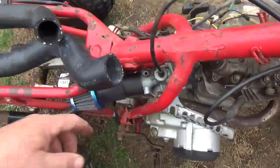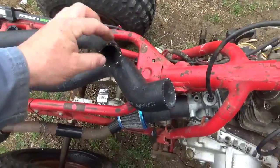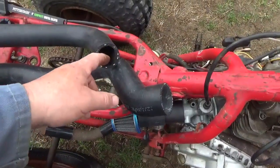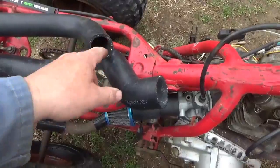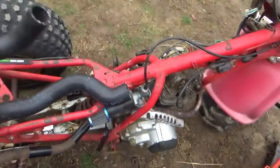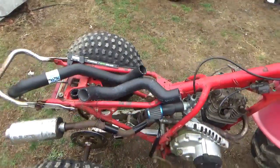I could have gone directly from the smaller hose if I put some kind of pipe in here. So I would have gone from hose, right, pipe on the inside, and then the air cleaner would have slid onto the pipe, and I could have done that, assuming that I can find something of 38 millimeters in a pipe point of view. There is a solution to that too.